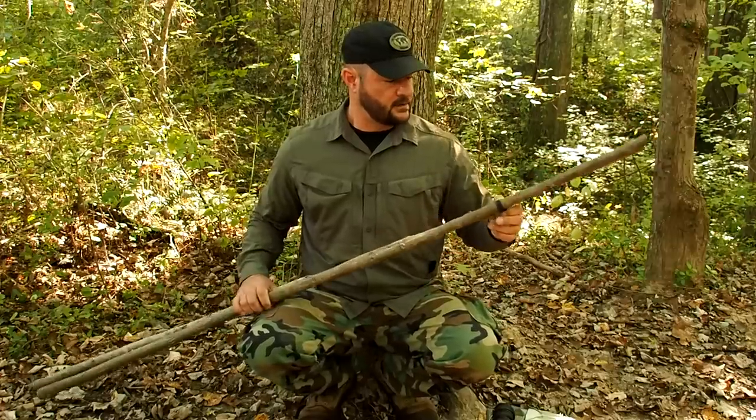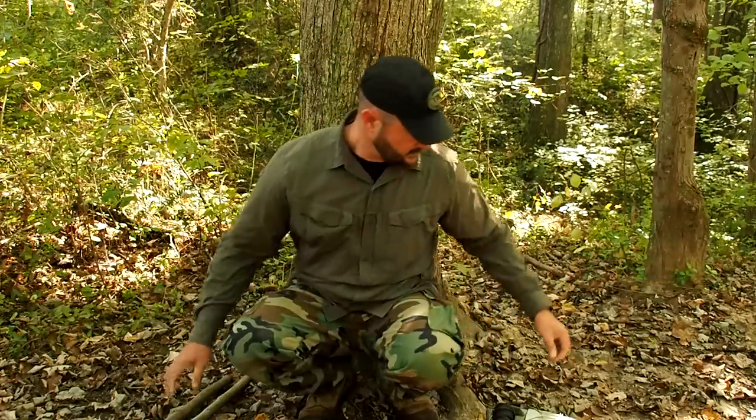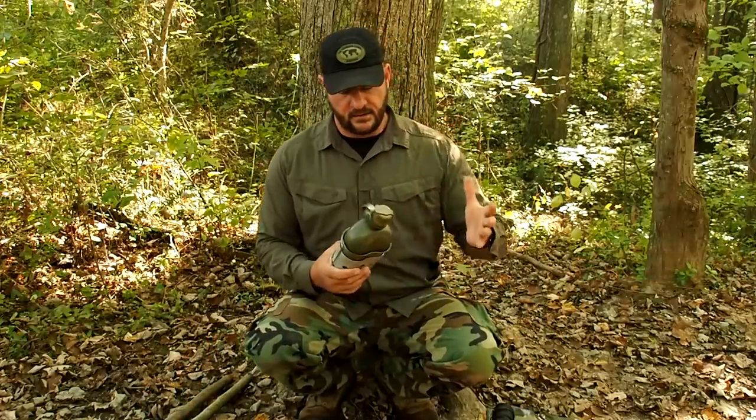Okay, so we have our poles and we lash them with our bipod lash or shear lash. Before we set up our shelter, let's go ahead and talk through our kit items. First thing, we have our container. Common military style canteen with our MBC caps, canteen cup, and stove.